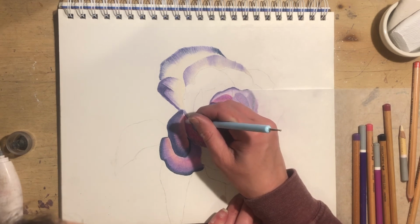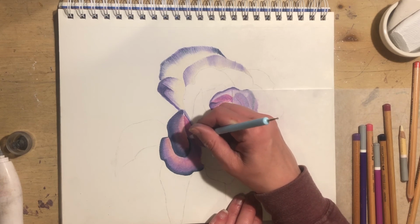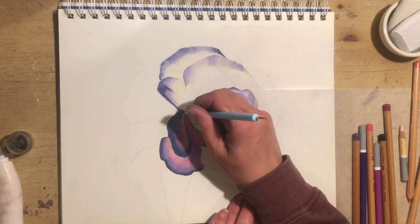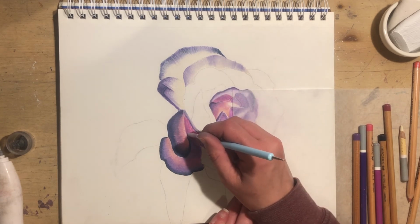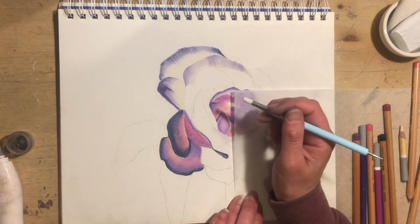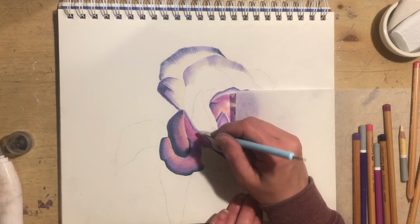I'm sure it'll come out fine, because nobody is going to know what the real flower looks like underneath anyways. Now what I'm trying to do is get right into this petal here because I don't want to leave any white marks. That's one thing you try not to do, is let any of the paper underneath show through, because that's going to kill the illusion that this is a real flower. I mean, the fact that it's going to sit in a frame is going to kill the illusion, but we do want to keep it a little bit realistic looking.